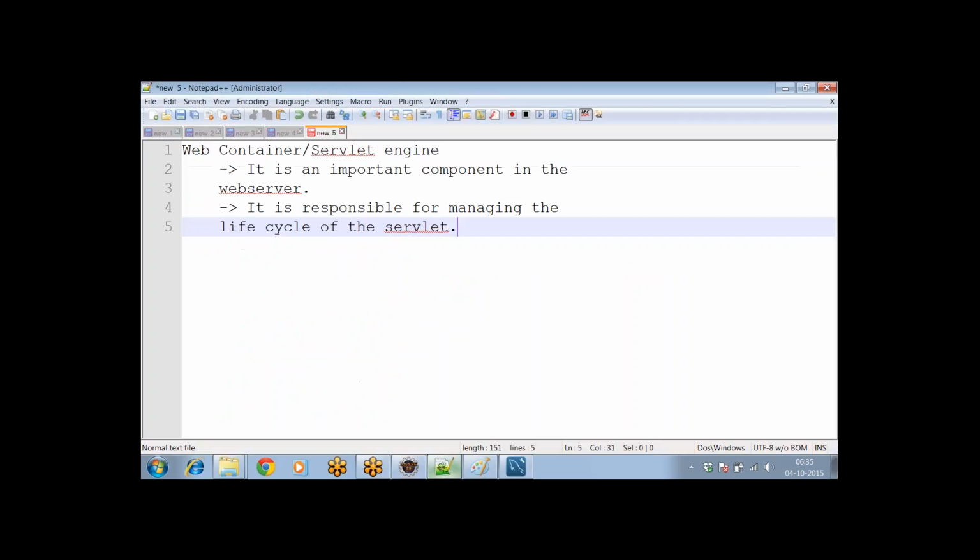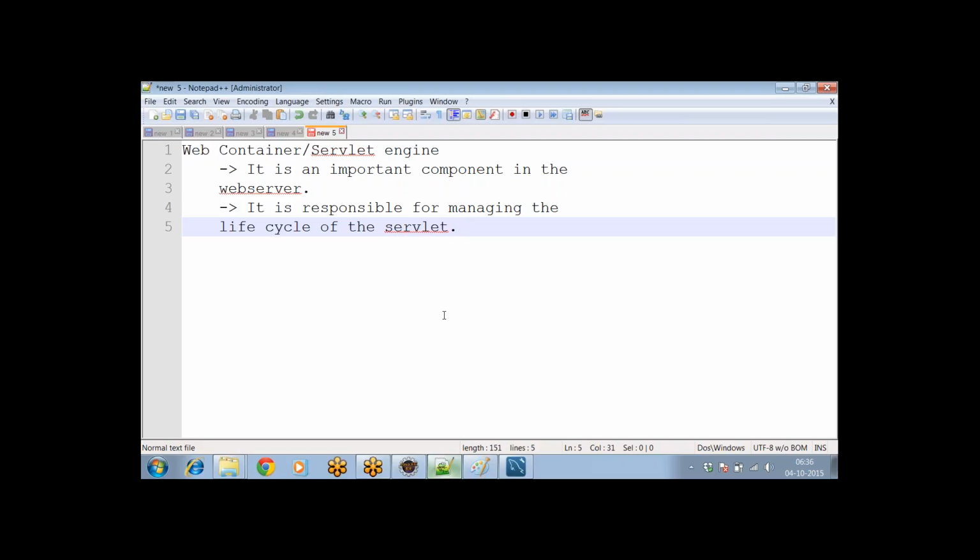So when I say managing the life cycle of the servlet, that means the web container is responsible for instantiating and initializing the servlet, placing the servlet into service based on the client's request, and destroying the servlet. These are all the responsibilities of the web container itself.